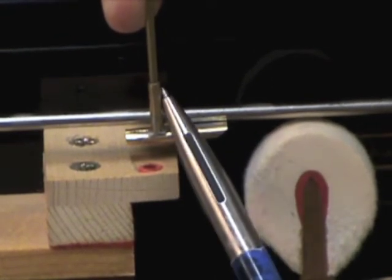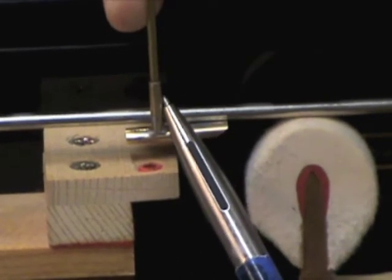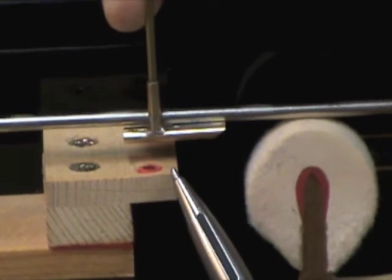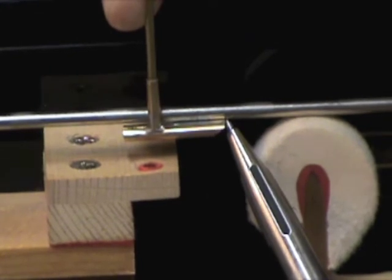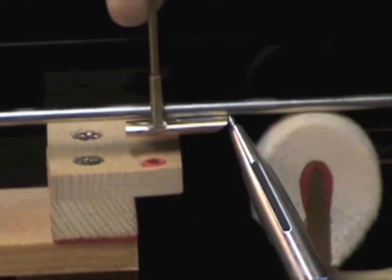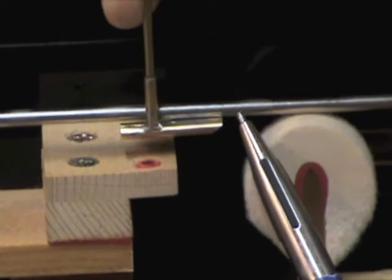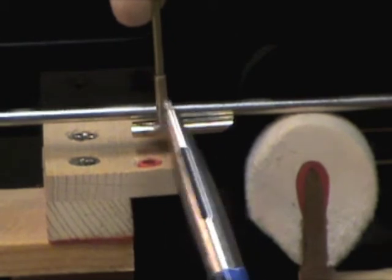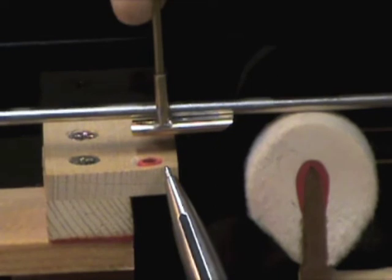Let's say the front edge of the front of the shaft ended up being right even with the front of the damper guide wire bushing hole. In other words, the contact point of the hammer and string was here. That would be a 5/8 of an inch clearance. You would mark 5/8 of an inch. Or if it was 3/4, it would be probably about right here. The back side of the shaft collar would line up with the front of the bushing hole.